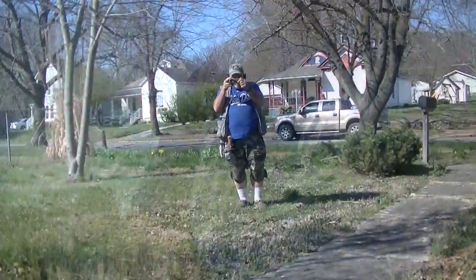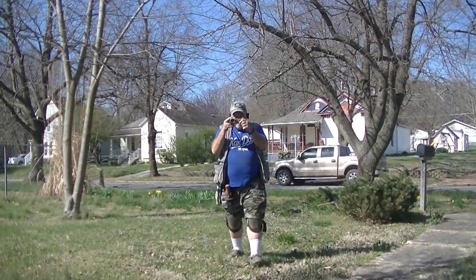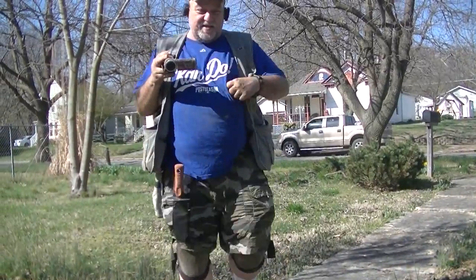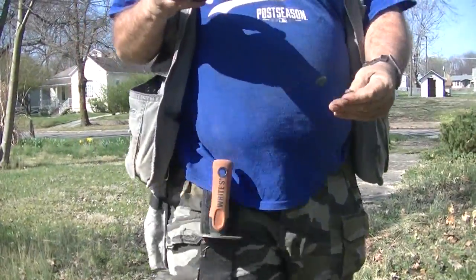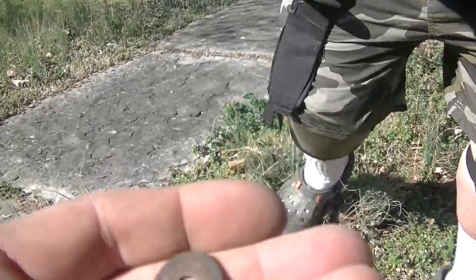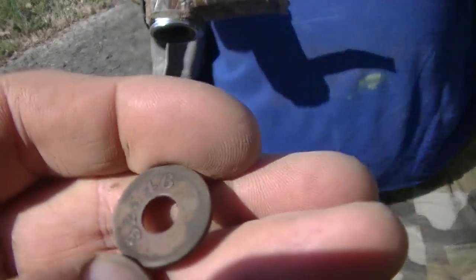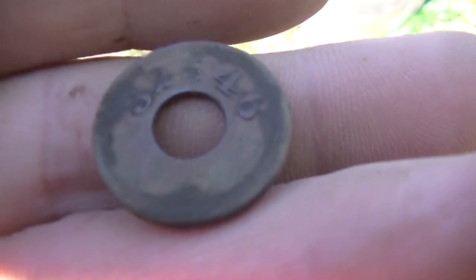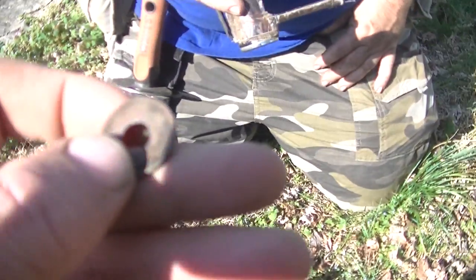Yeah, awesome. Mikey, come over here and show me your token. Hey guys, I just unearthed this token. And Jeff gave me the S sign, which is silver. You see your token? And I got a cool token, old school. Oh wow! 5 cent token. Got something good in the hole there. Oh, I see it. See it right there, boys and girls. That is cool. What does it say on the back? 5 cents. 5 cent in trade. That is awesome. Good find, buddy.